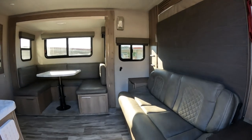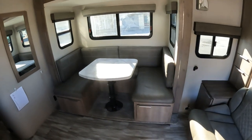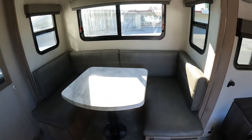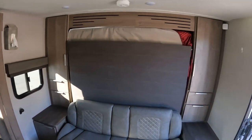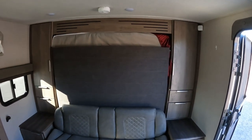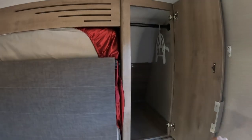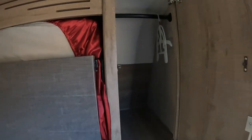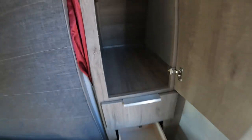As you come in, you see we have this dinette version. So this table actually drops down to form a nice twin bed if you have guests. Then right here we have our Murphy size, or a queen size Murphy bed. And on either side are these hanging dressers with some drawers.